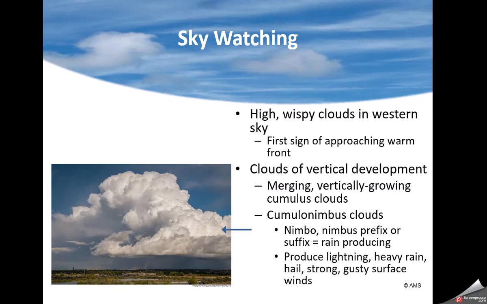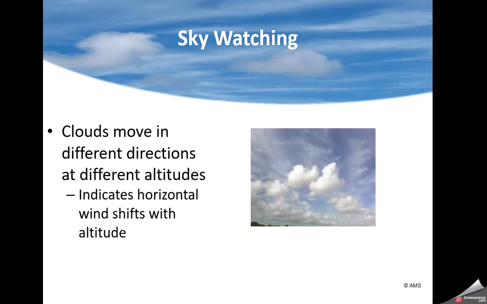And when you get the vertical development in cumuliform, you get these thunderstorms, cumulonimbus clouds. And they move in different directions. Why is that? Because clouds, depending on what elevation they are, might move depending on the wind direction at that elevation. And again, weather is three-dimensional, so that means that winds can be different at every one of those elevations. So that can make a big difference.